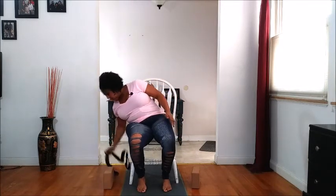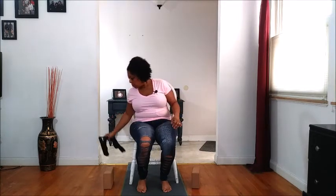So for today's class, I will be using, of course, a yoga mat, a sturdy chair. I have two blocks that I'll be using, as well as a nice yoga strap. If you do not have a strap, you can always use a towel. Just roll your towel up and you can use it.